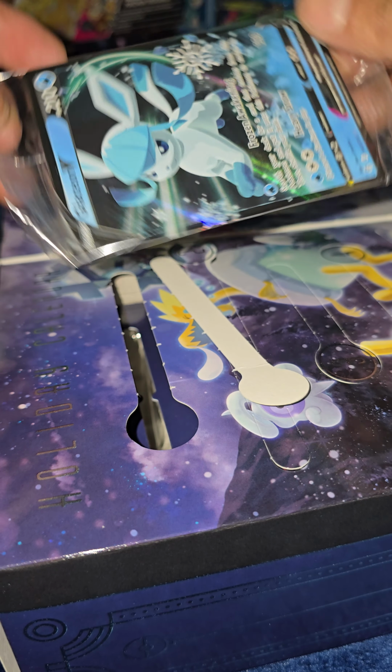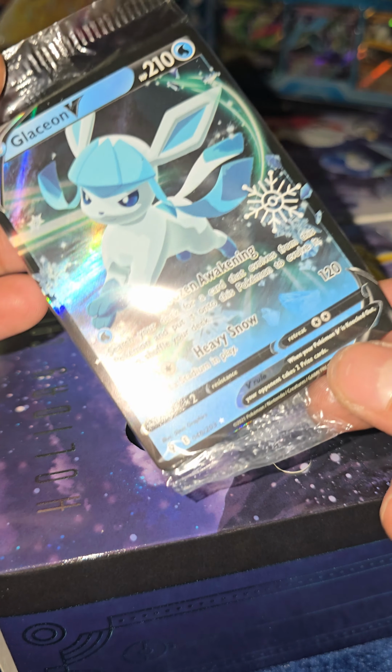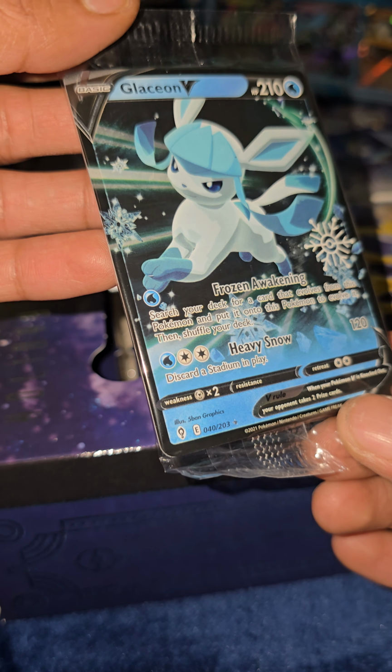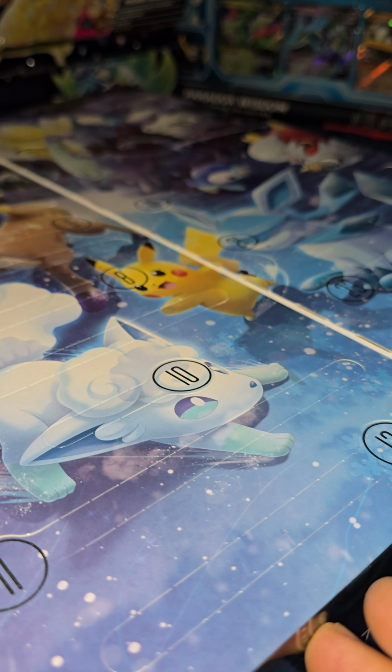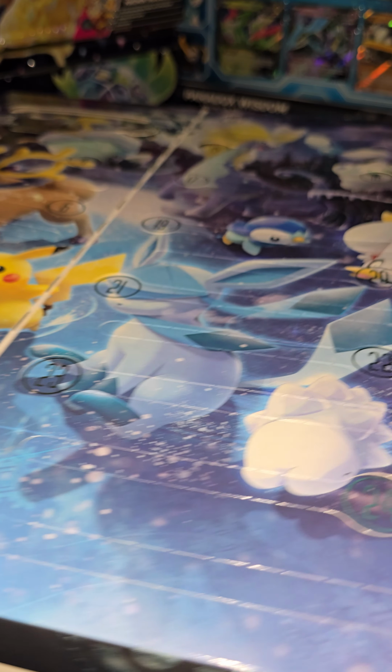Okay. Nice. All right. Glaceon V. Okay, cool, cool. And it has the little snowflake promo. Cool. All right. So this was just day one of the 24 or 25 day advent calendar. I thought they would be little shapes, but it looks like each one is a strip you open. All the way till we get to 25.